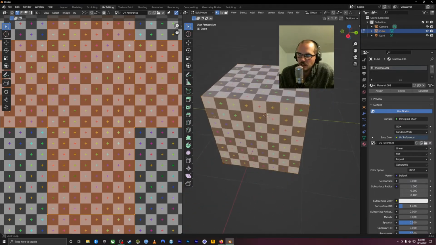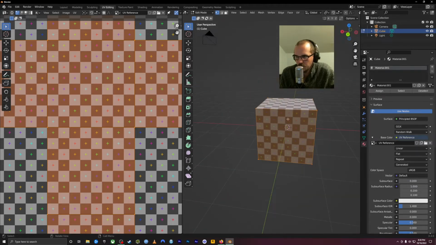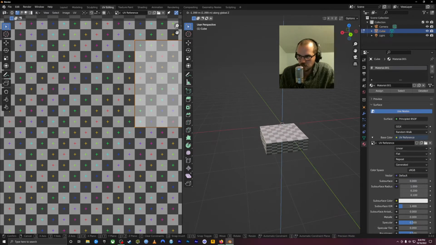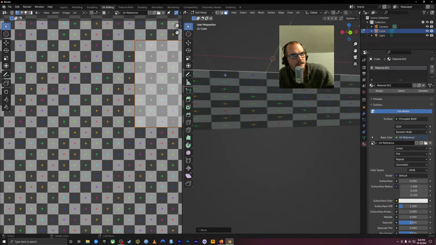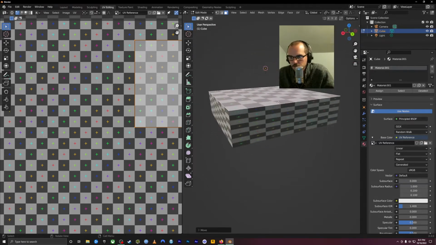We can see our orange icons continuing around the edge, and everything looks nice and even. Now, if I'm in edit mode and I press 3 for face select and select this one, and I go G Z down like this, you can see that now I've squished it, and our squares are looking squished.